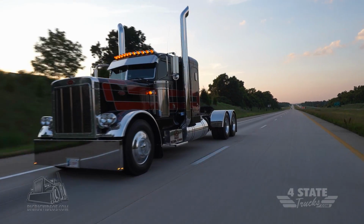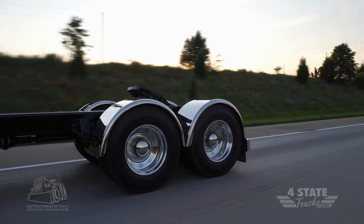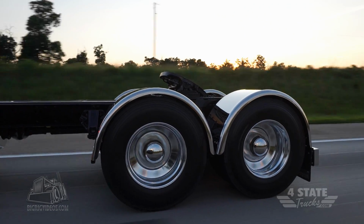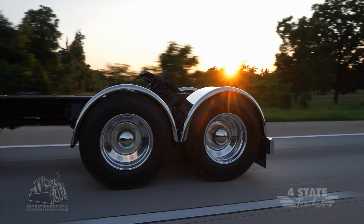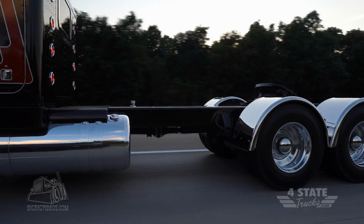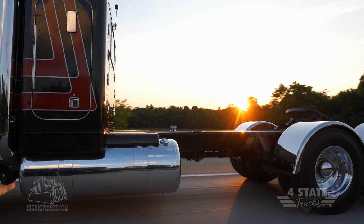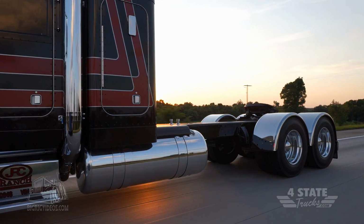When the truck was new, they had a fuel distributorship. It hauled gas and propane until they retired it to the farm, and then we decided to rebuild it. So how long did the process take to rebuild the truck? About 2 years. Beatty Body Works done the work on the truck and done a phenomenal job. But yeah, it was about a 2-year build.